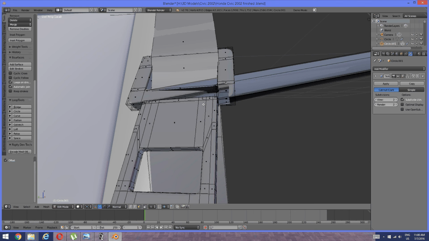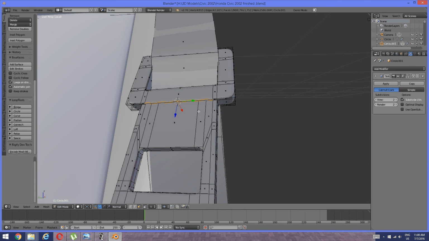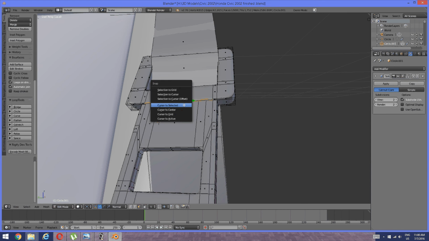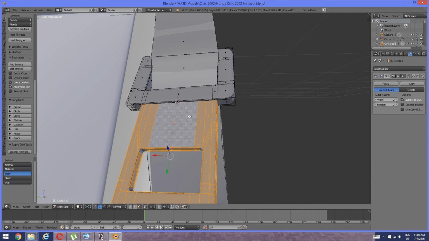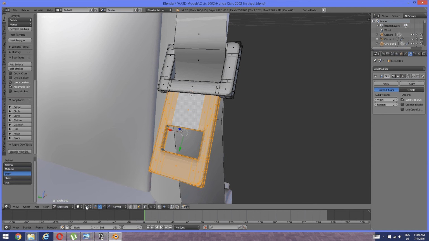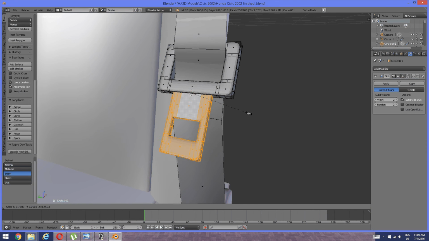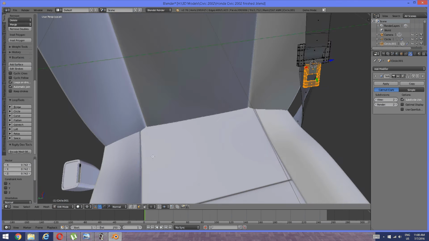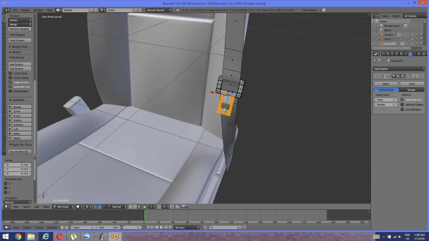Cursor to selected. Cursor to selected right there. And just go into here and go pivot point cursor. And now I'm just going to scale that down like that. Where that's smashing like that.